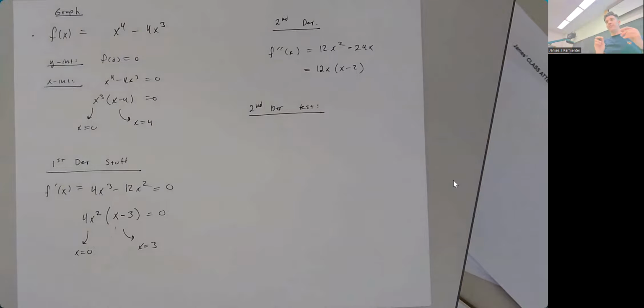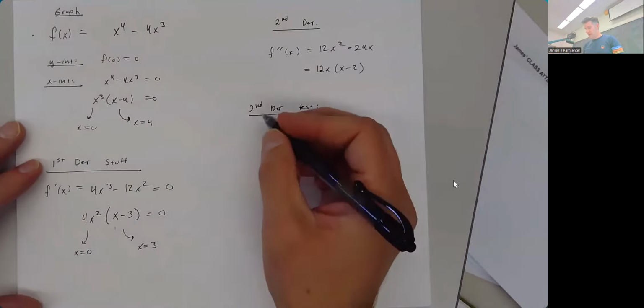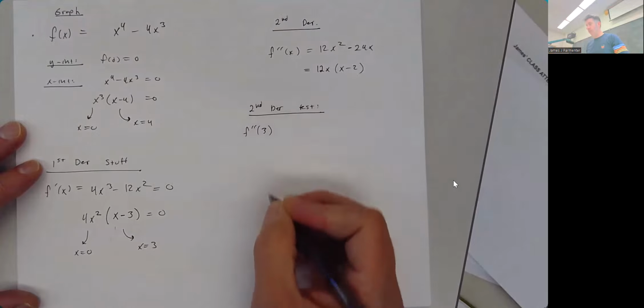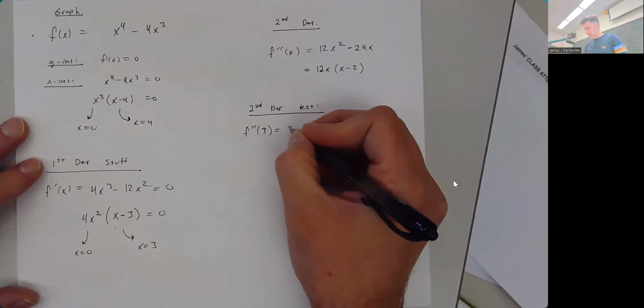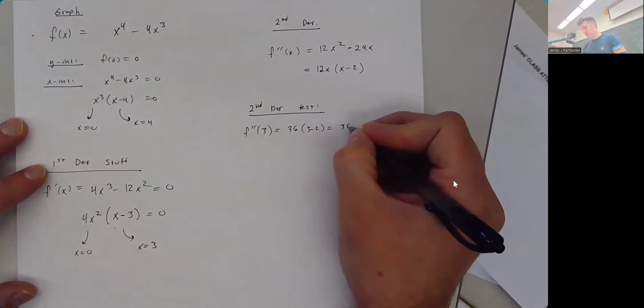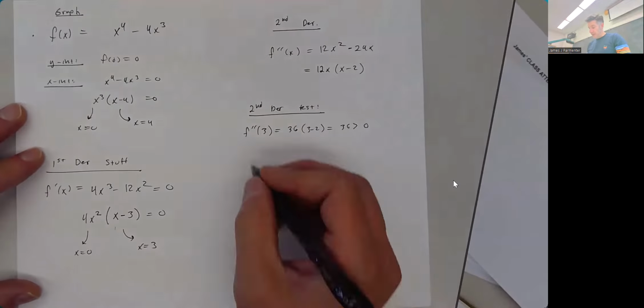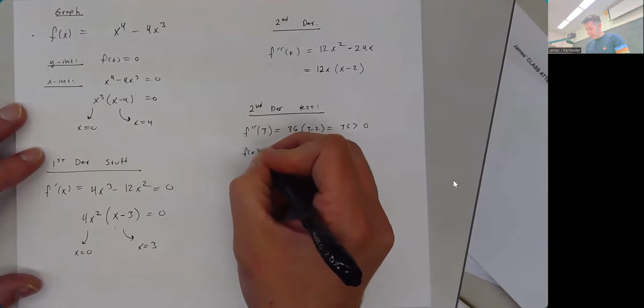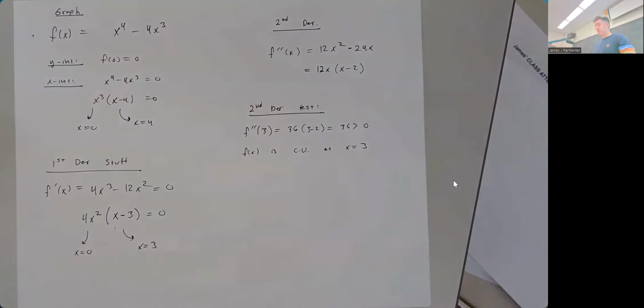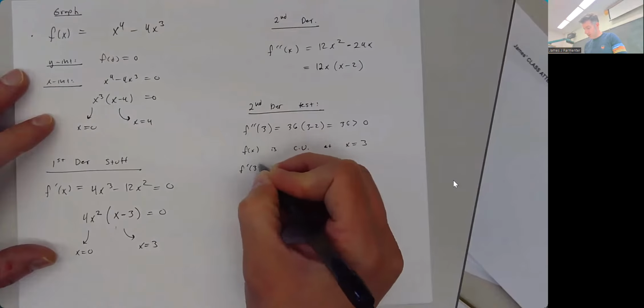Sorry, I feel like I'm not saying all the words exactly right here. So basically the idea here is, let's just look at it. If we look at f double prime of 3, for example, f double prime of 3 is 12 times 3 times 3 minus 2, which is positive. That means that the function f of x is concave up at x equal to 3. But we also know that at x equal to 3, the tangent line is horizontal. f prime of 3 is equal to 0.